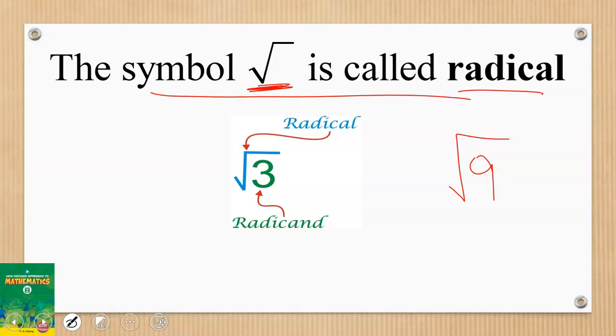We can take the third root of a number and put a 3 here, fourth root, fifth root, and so on and so forth. But for now, second root of a number, which we call square root, we use the symbol radical to represent it. A number that goes under radical is called radicand, and the symbol is called radical. Now, we are going to use this particular symbol radical to take square root of a number.